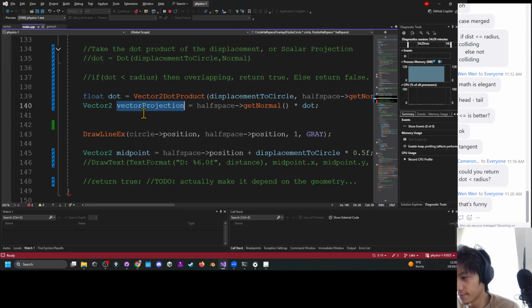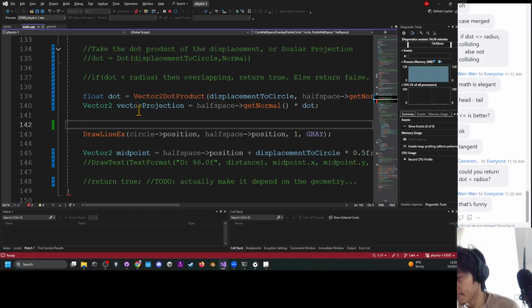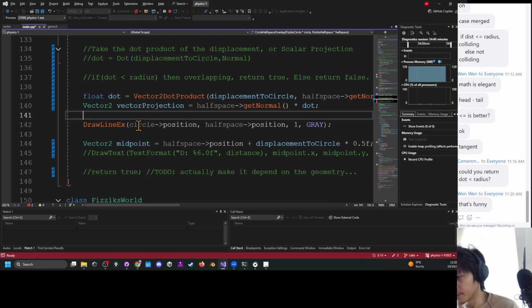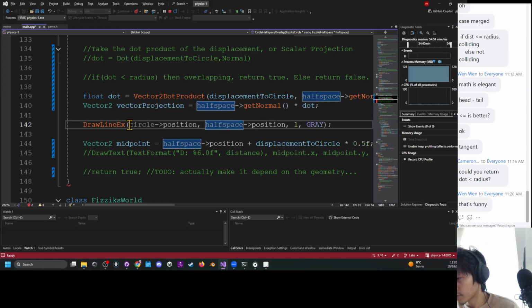Anyway, here's our vector projection. Let's draw this. From the circle's position, we're going to draw this vector projection.